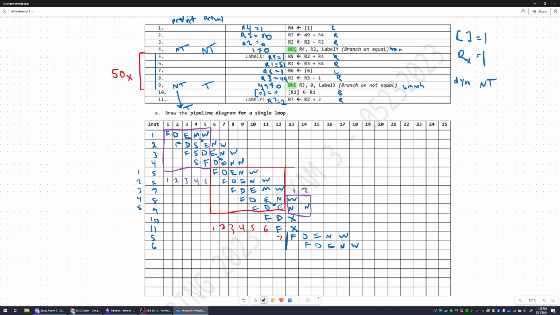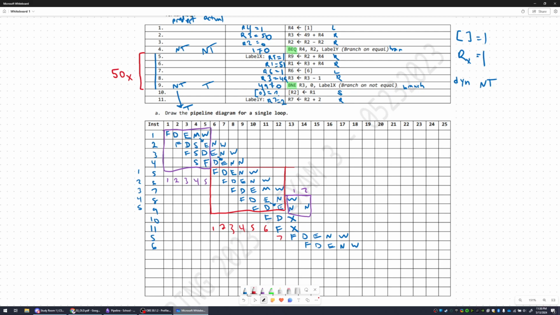So if the fetch starts here, yeah, because the next cycle is here, right? Sorry, the next loop. So I think that's why the box ends here, because we want to do 50 times the number of columns that don't overlap, the exclusive number of columns. So if this is loop 1, and then this is loop 2, for example, does that make sense? I think that's what it is.